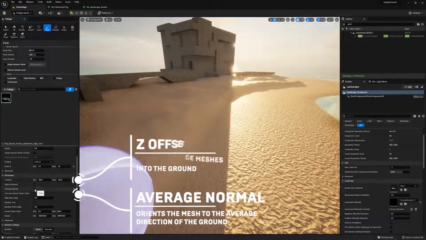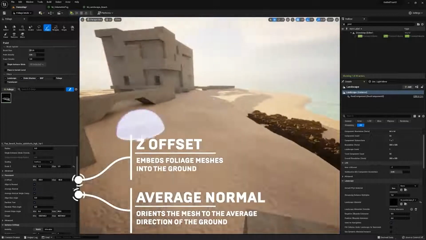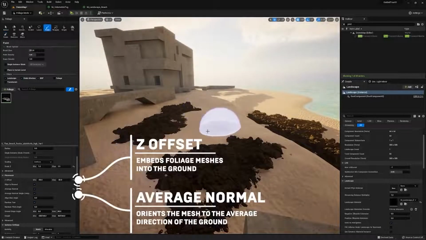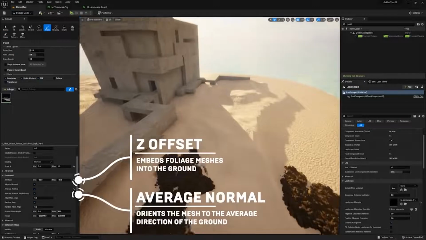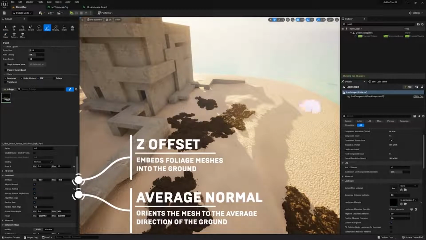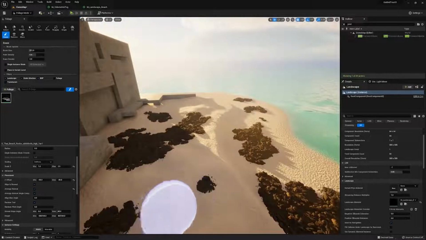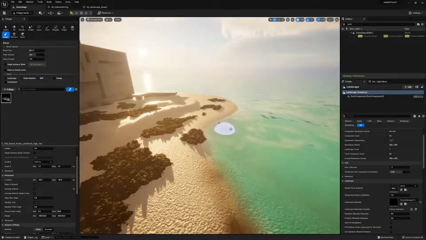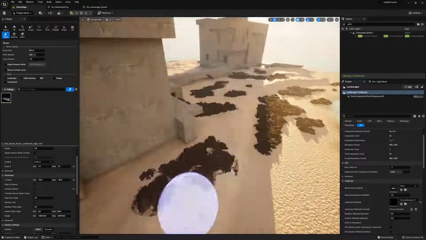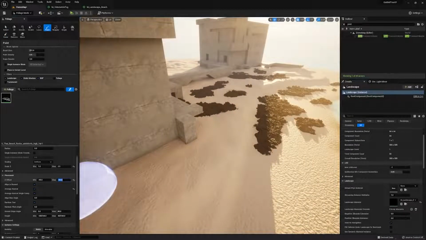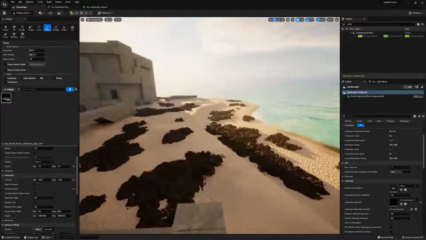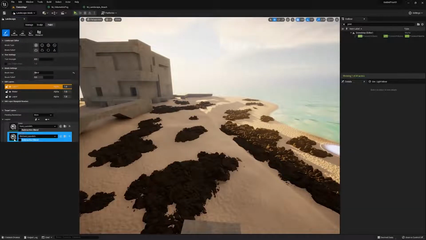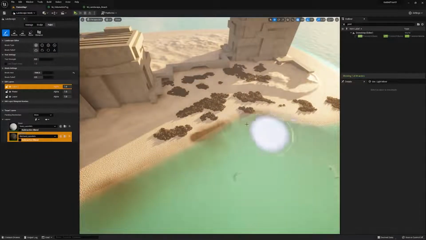And I suggest lowering the height offset and using an average normal. This means that when we paint them in, they'll stick into the ground a little bit more, and they won't be as drastically attached to the ground's direction. Now by doing this, we can just hold down click or shift click to paint the rocks into the world. And this is going to work reasonably nicely for setting up our scenes. It's worth noting that each of these is a Nanite mesh, and I'm painting in like 1,000 of them, and the computer doesn't really flinch.